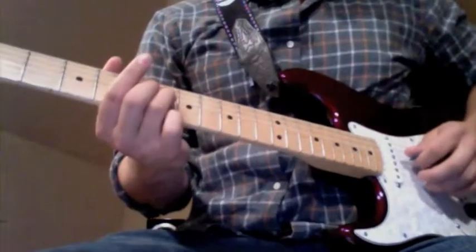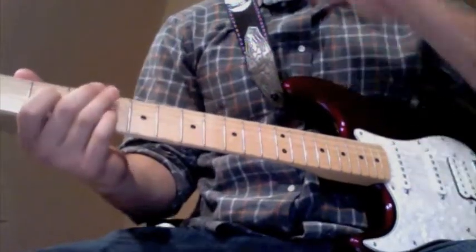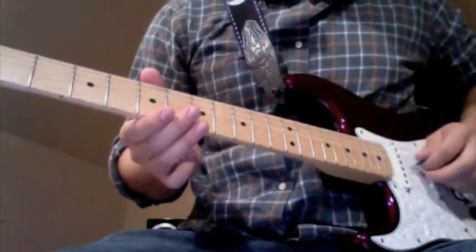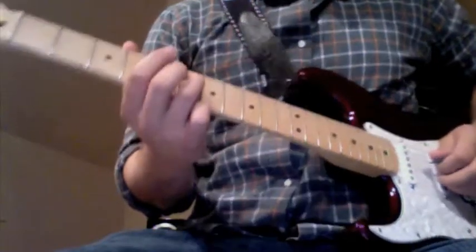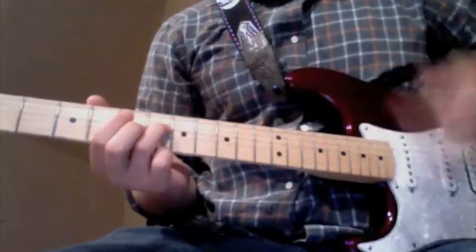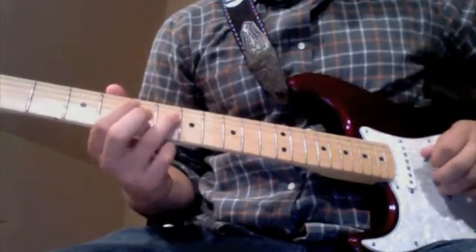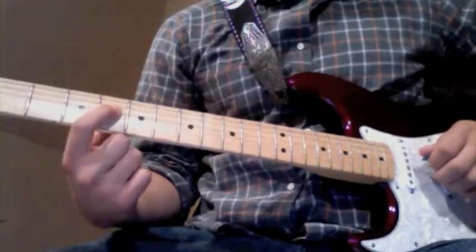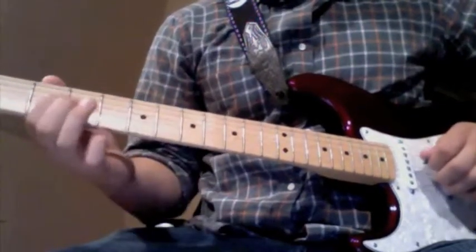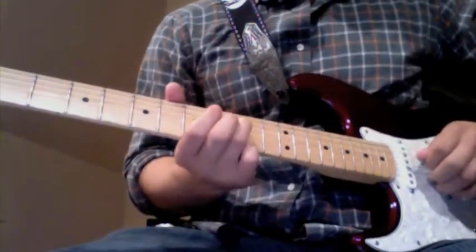But basically, all it really is 6. So I prefer to use my 3rd finger just because it's easier to transition and slide. So it's the 4th string, so your D string, 6th fret. So 6. Do a 1/4 step bend, so just slightly to get that spacey bend. Then immediately, ring finger, index finger to fourth string, 4th fret, slide down to 2, fourth fret again, 6th fret again, 9th fret.